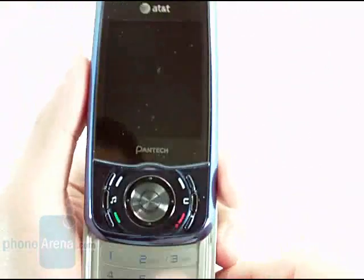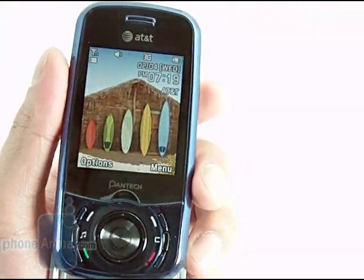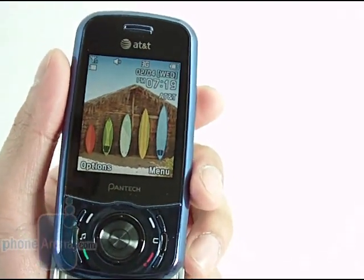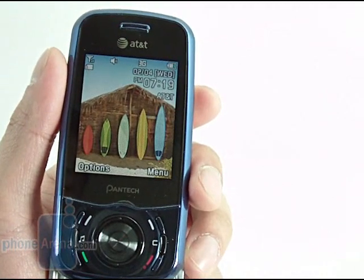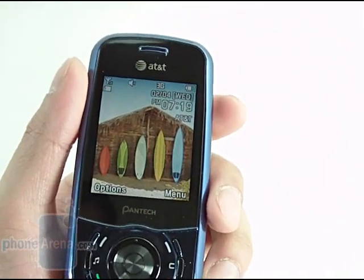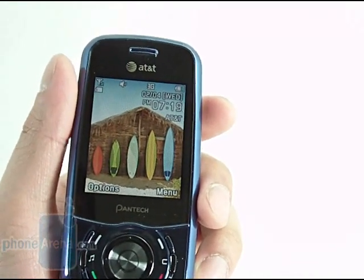The screen, though, it is adequate. It's not as bright when compared to some other phones, but it does the job well. In brightly lit areas, in direct sunlight, you probably will have a little bit of a hard time, and there might be a slight glare with it. But in complete darkness, we didn't really have any issues viewing the screen.